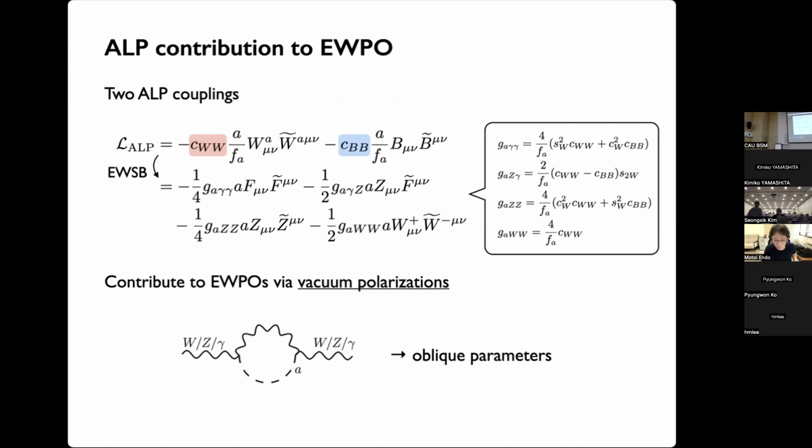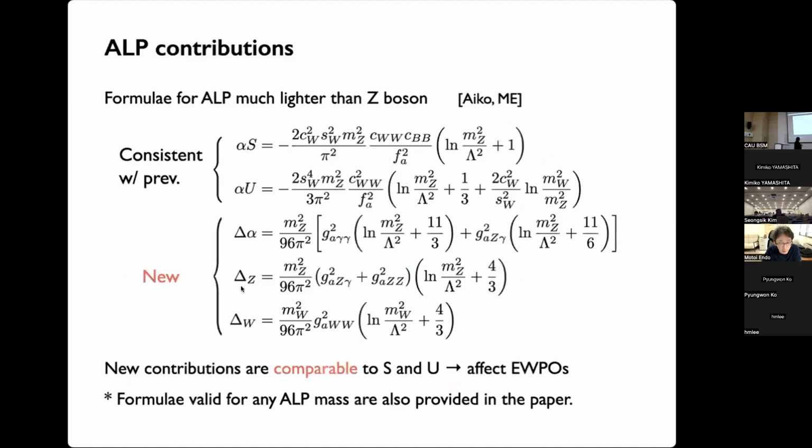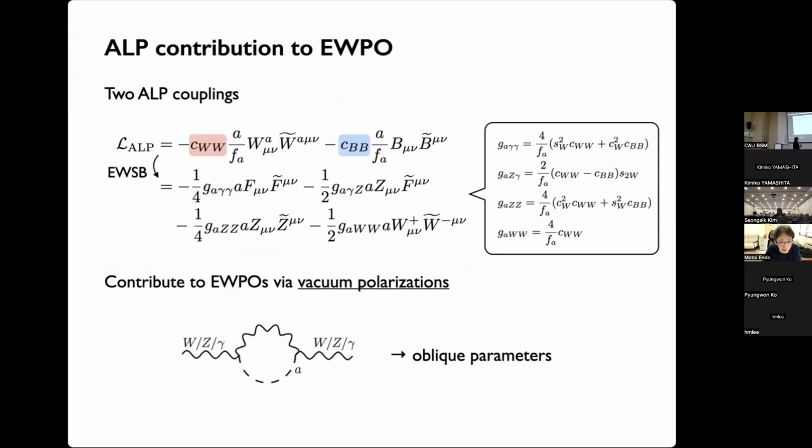Hello. Can I ask a question? Thank you very much for the nice talk. Could you mention briefly which renormalization condition you adopt and the cutoff dependence of your numerical result? Let me first show that the result depends on the cutoff scale, because the ALP, as you know, is a higher-dimensional theory, so it's a non-renormalizable theory. Therefore, the result can depend on a cutoff scale. These features must be determined in the UV theory.